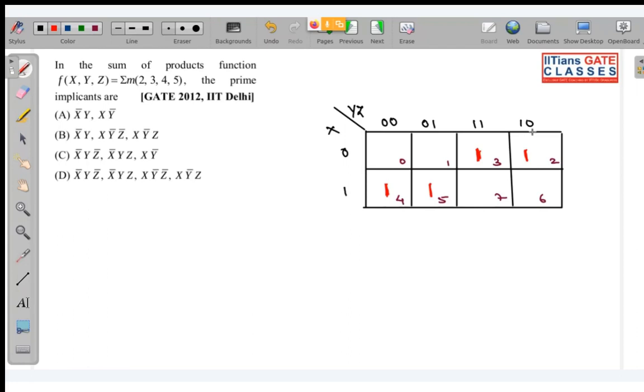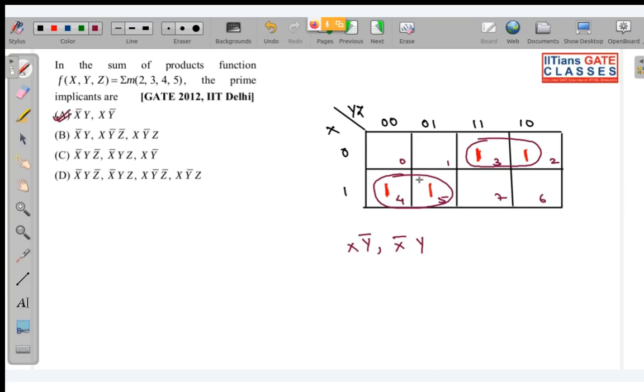So look very carefully. B was for the last question. Okay, sorry. So if you see over here, prime implicants are asked. So this is one group you can make. This is another group you can make. So this group, if you write, will be X and Y complement, and for this one it is X complement, and over here Y. So which option do we see? X Y complement, X complement Y, option A.